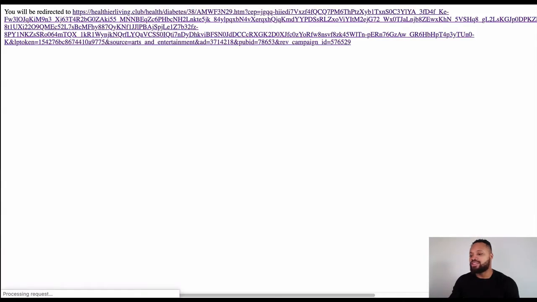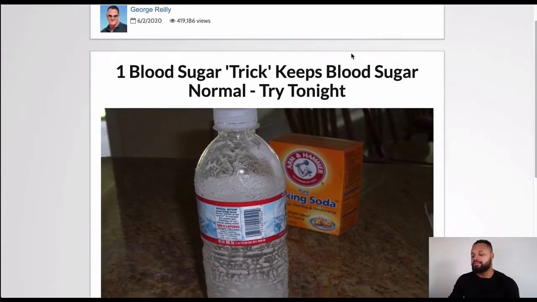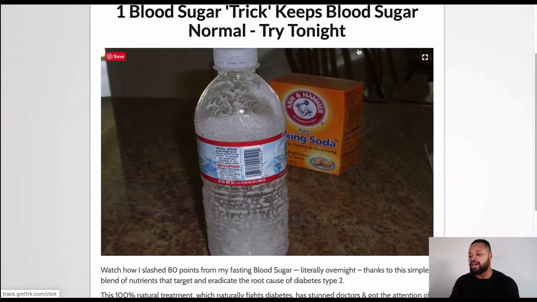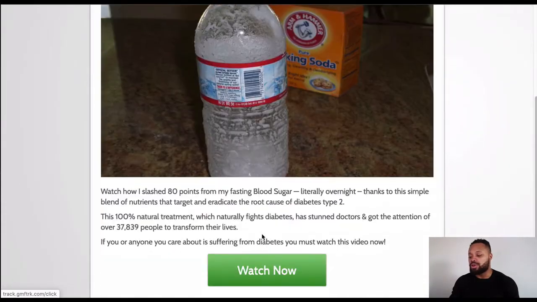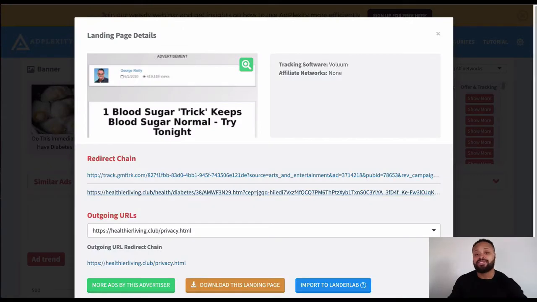Pretty sure it's just a standard lander for this offer. Yeah, this is a fairly common lander that's used for this specific offer for diabetes. And to be fair, for quite a lot of Clickbank offers on native or even push, these sort of landers where it says watch now or watch video now tend to do very well, because the aim of these campaigns is to drive traffic to the VSL, all right?